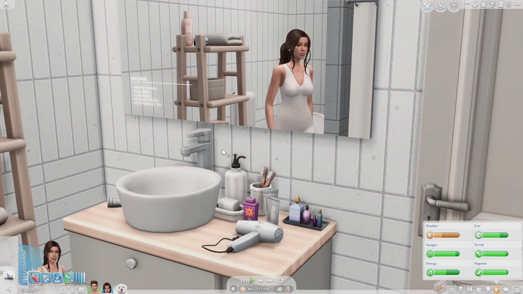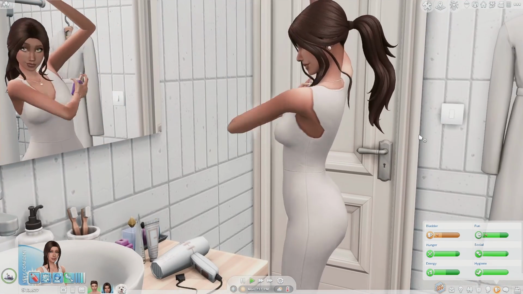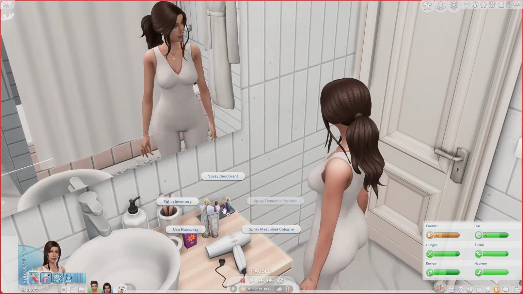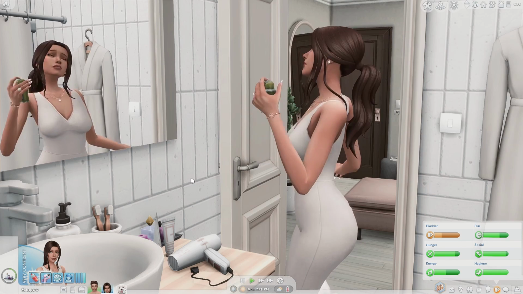But now she is going to spray some deodorant. And again, you get the buff from it, and it's basically saying that it will keep your underarms smelling fresh for 24 hours. Perfect. And then if you click on it again, you have two more options. So firstly, you can spray the feminine perfume, and you can also spray the masculine cologne. So I'm going to have her spray the feminine perfume, and then I'm going to have Maurice spray his cologne.